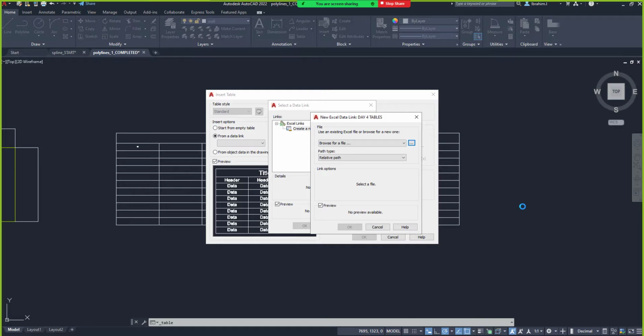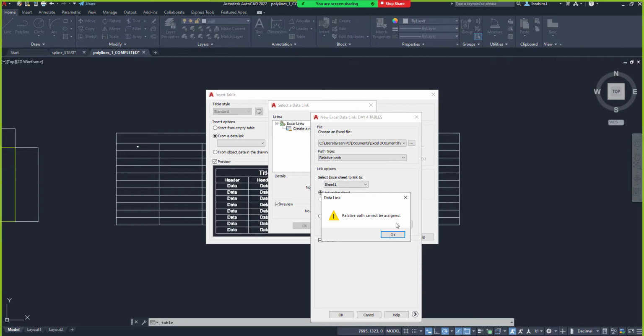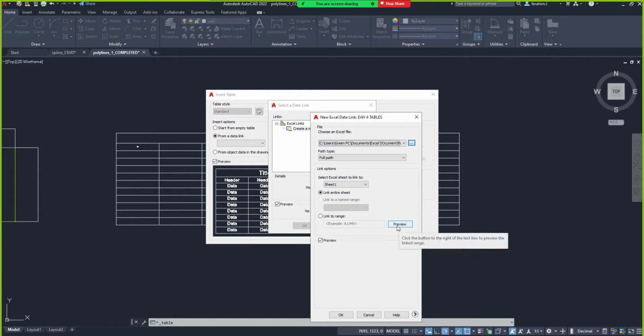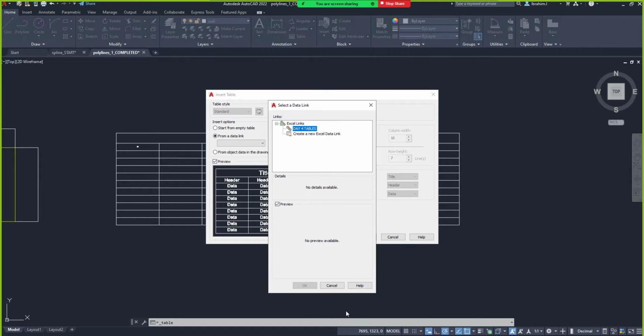What happens when I select the Excel and click on OK? It will load that Excel into my workspace. I don't know, it's not showing. Is it showing? Yes, it's working now. So this is what I want. I want it to be linked into the same sheet. And then I click on what? I can decide to preview or not. If I want to preview, I click on OK.